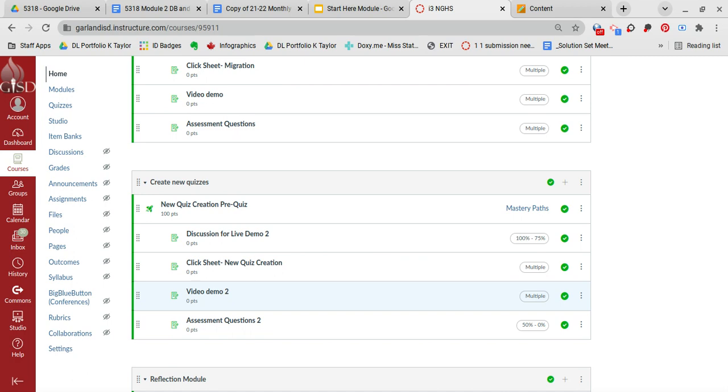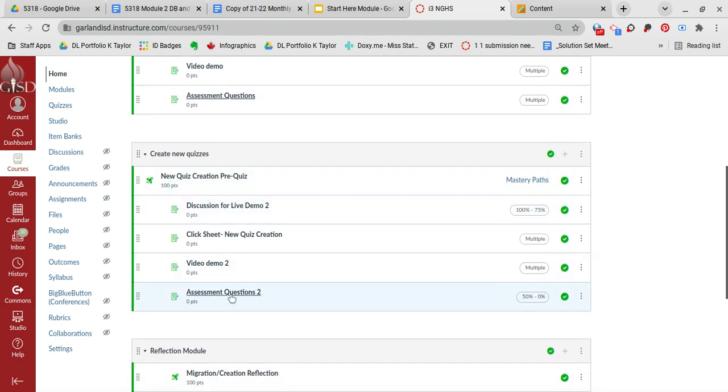I will have three types of media: live demonstrations, previously recorded demonstrations, and click sheets. At the end of Module 1, I will have the recorded demo in Canvas Studio with questions embedded in it for teachers to answer along the way. Similar to Edpuzzle, but it's all in Canvas. They may refer to their notes or other resources to help them with the video. I'll use the same format with a different video for Module 2.